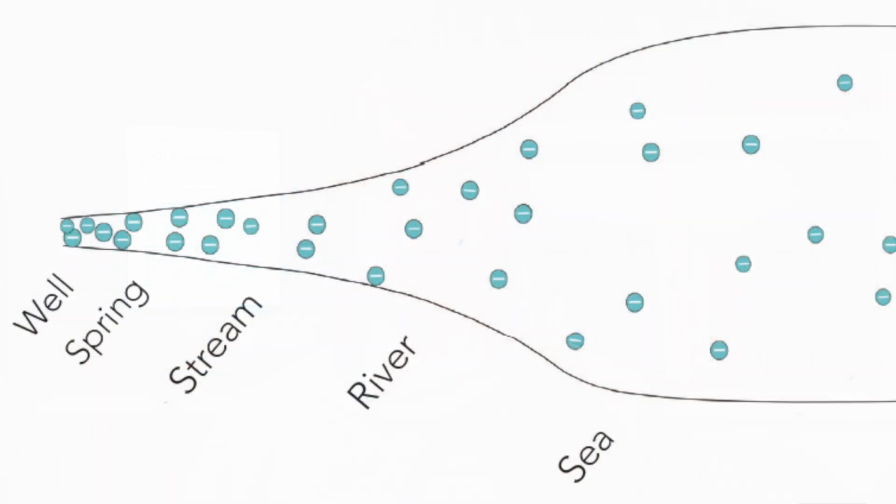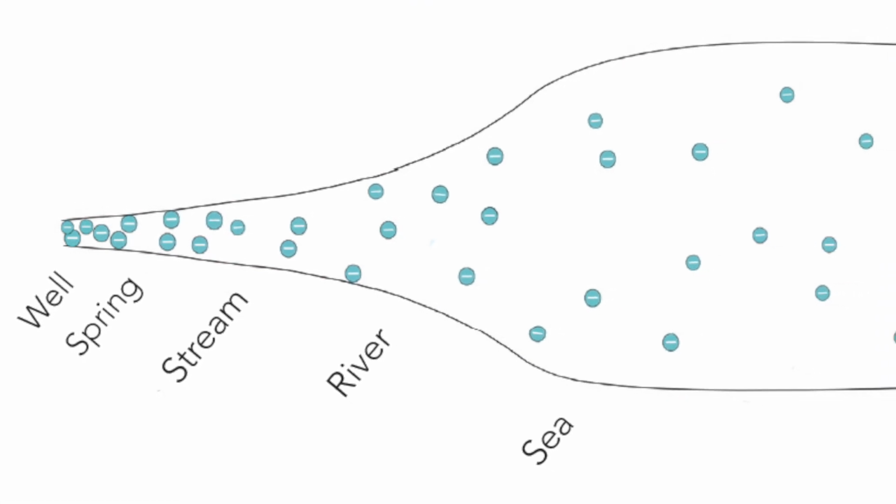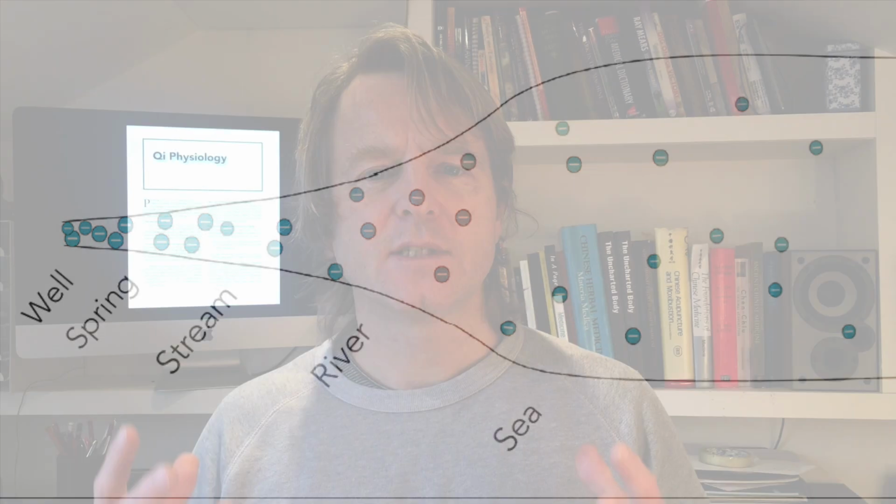And chi has been described in the classics as being exactly the same as water. So it flows in the same way as the water. And that's why all the points tend to be named after water. So for instance, you have well, spring, stream and sea. Now water, interestingly, flows in the same way as electricity. It flows from areas of high pressure to low pressure. It flows down a concentration gradient, what is known as a potential difference within physics. But for water, that potential difference is a potential height difference. So it flows from a high to a low area, and it also flows in a current, just like electricity. So the idea that we can use water to understand the flow of chi makes a lot of sense.